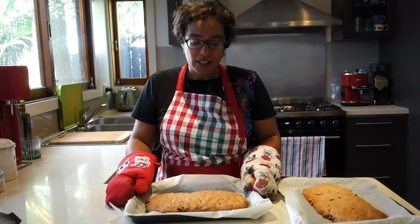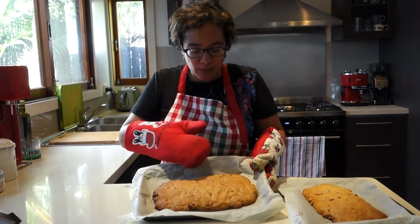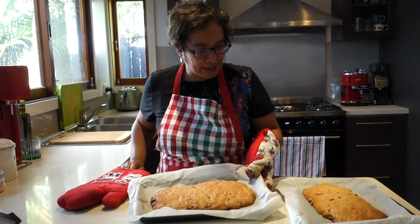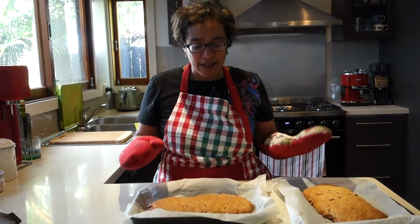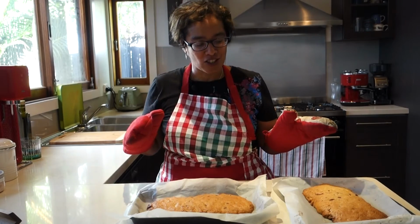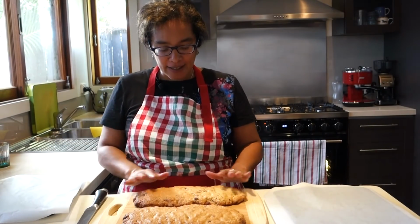The biscotti's been in the oven for 25 minutes and look at that beautiful golden brown. It's also firm to the touch, so I think that is perfection. Now we have to let it cool for about 10 minutes and then we're going to cut it and then rebake it a second time. Be back soon. So the biscotti has been cooling for about 10 minutes and it's nice and cool to the touch.